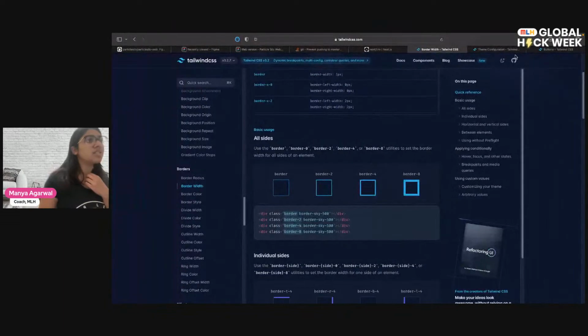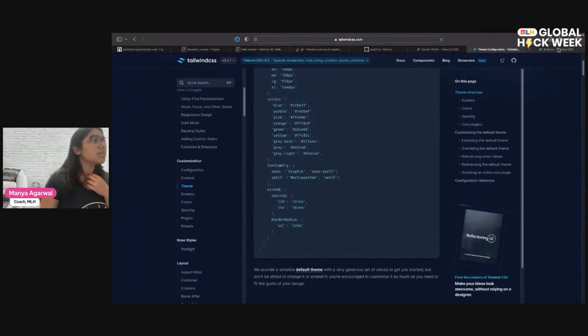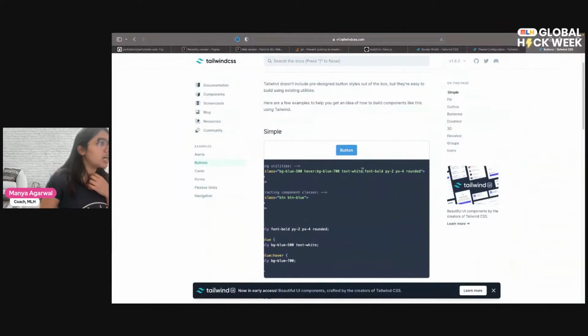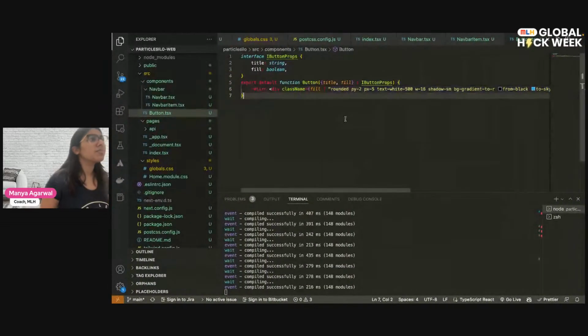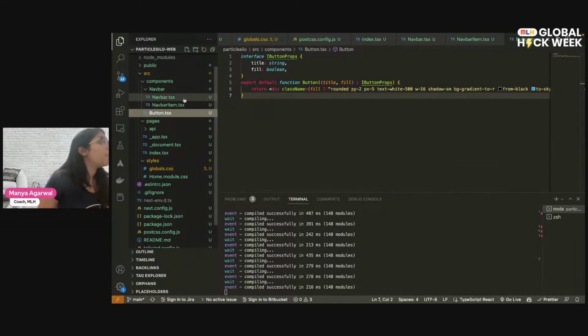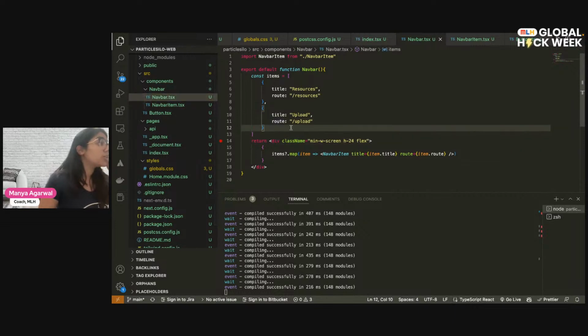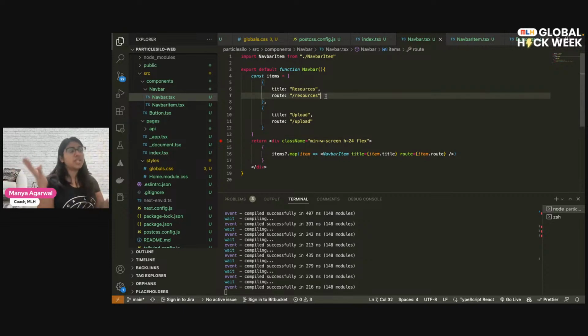And for the roundedness, I think I'm doing something a little bit incorrectly. Oh no, it's just rounded, because I think we can define how rounded we want it to be, because this is too generic right now. Anyway, on the nav bar now we want to have the buttons. An interesting thing to add here is, because technically it's all a nav bar, everything's going to navigate to a different page.